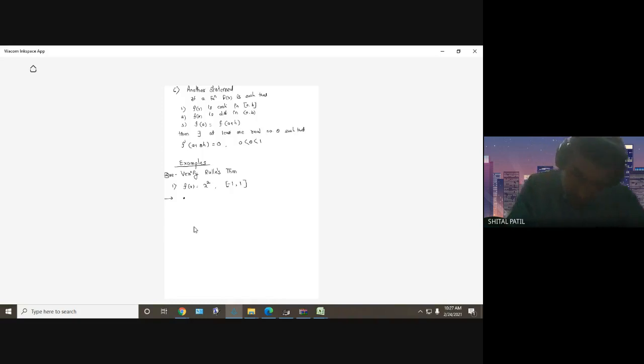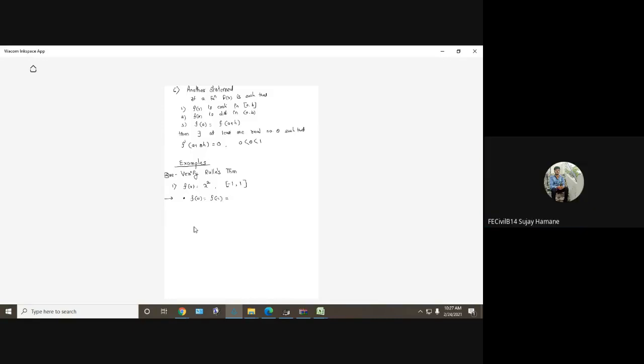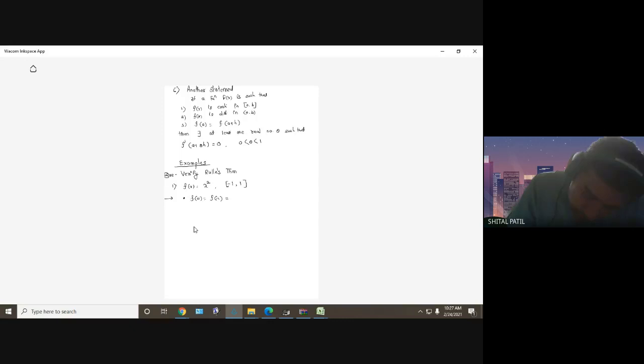Third condition, tada. f of a equal to, f of a क्या है हमें? f of -1 है ना? हाँ. So f of x equal to x square. So -1 square. What is -1 square? 1. Then f of b, b is the end point, +1. 1 square, that is equal to 1 only. So the conclusion is f of a equal to f of b. So third condition is also satisfied. So all the three conditions, continuity, differentiability, and equality at the endpoints are satisfied.